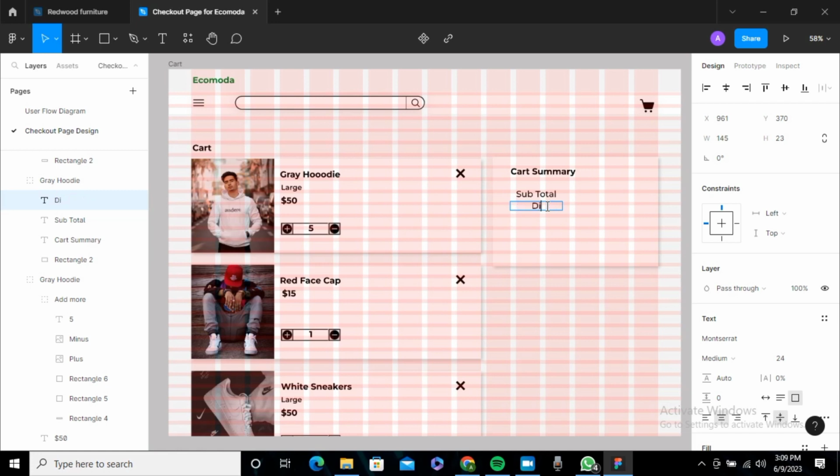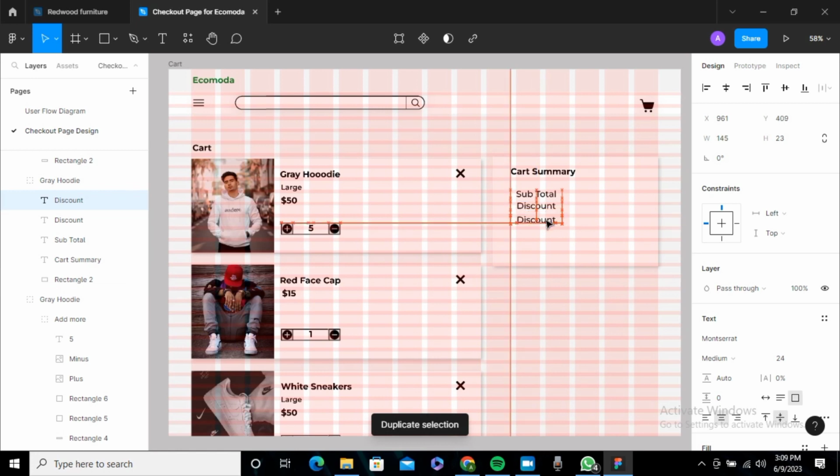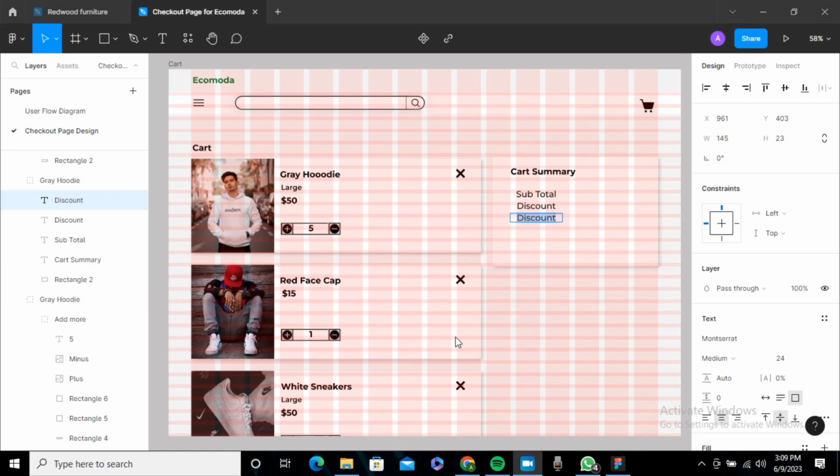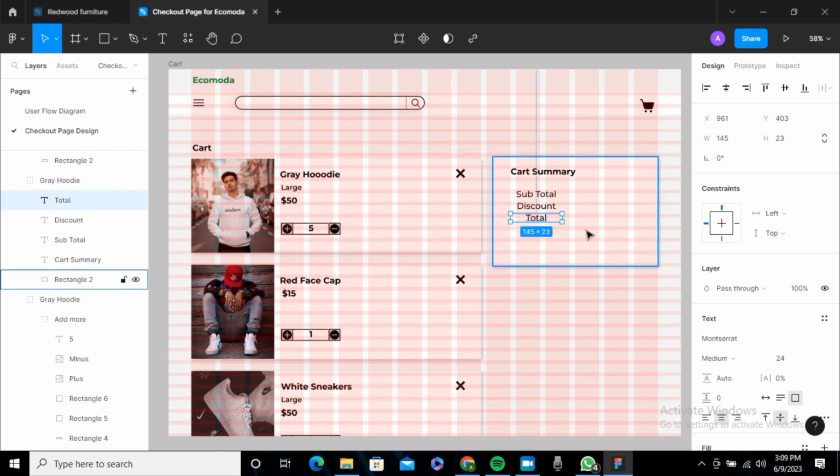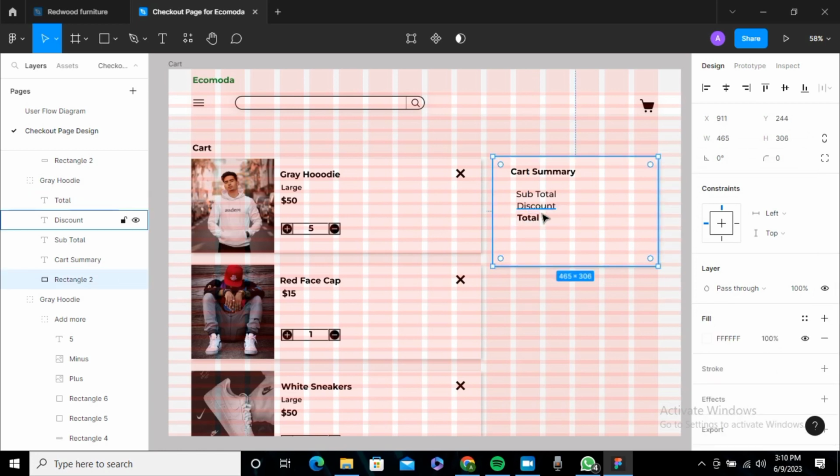Let me change this to discount. Okay, exactly like this. I'm gonna duplicate it again. Then I'm gonna change this to, sorry, let's change this to total. Okay, like this. And make this one bold. Exactly like this.